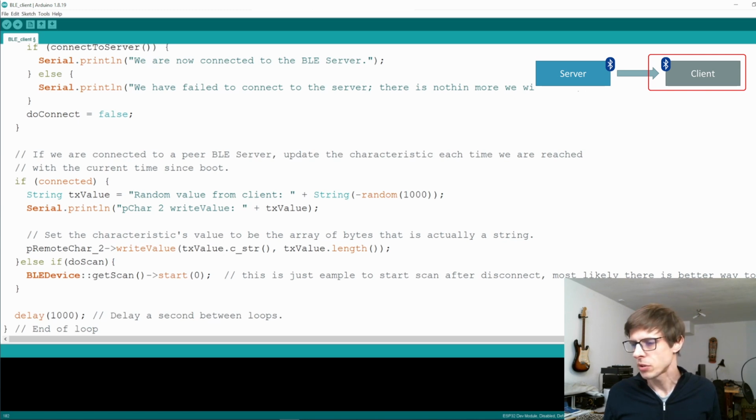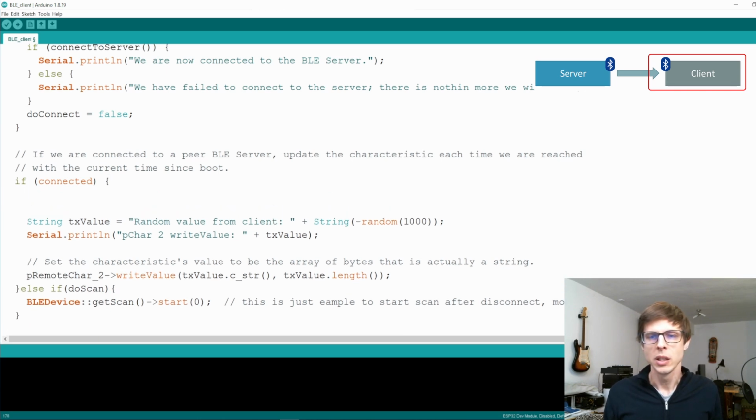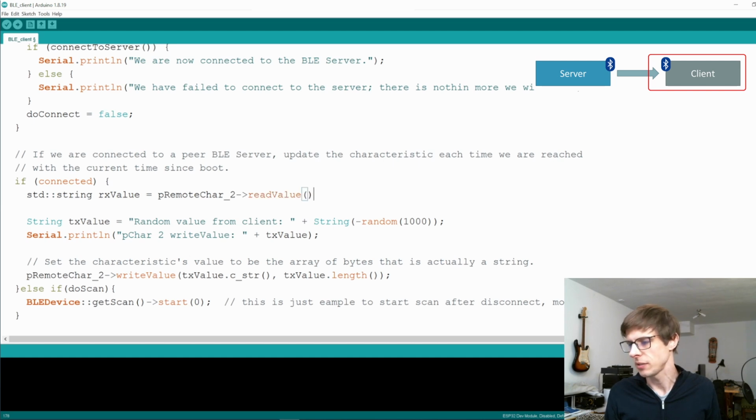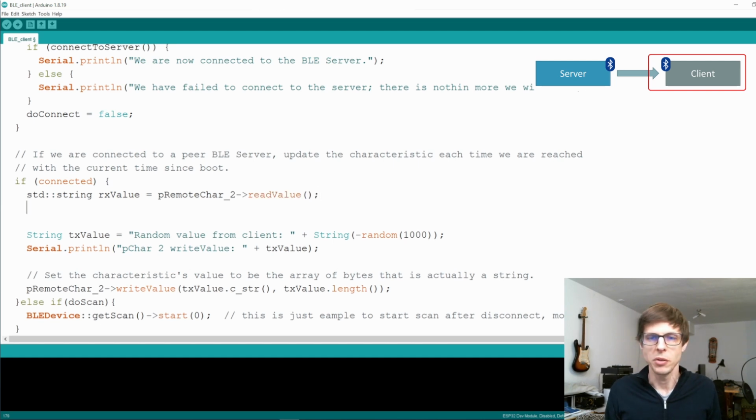So now we wrote to the characteristic, but we actually first want to read before we actually write something there. And that we do, of course, above, and that will be a standard string again. And we'll call it receive value. And as you could guess, we'll just take our p characteristic, remote characteristic number 2, and do a read value. As easy as that. The only thing we need to do then is just print it.